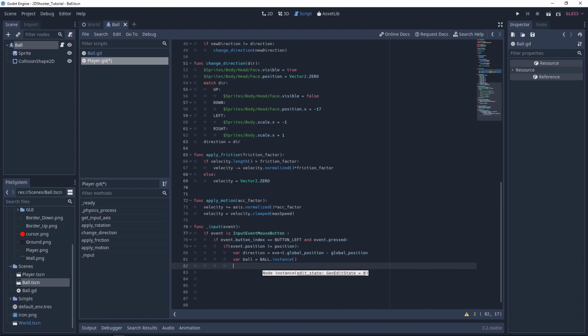Now we want to set the position. So let's do ball.global_position equal global_position. So the player position plus 30 times the direction. We need to normalize this vector.